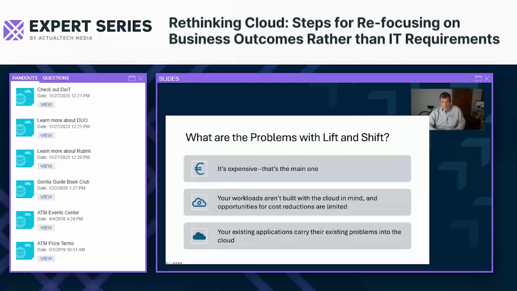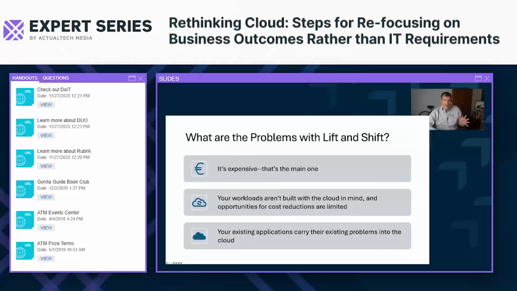The second part of this is your workloads aren't built with the cloud in mind, and opportunities for cost reductions or even automation are limited. I don't think this is necessarily terrible. Almost every customer that I've done a cloud migration for will start to organically take advantage of some of the cloud integrations, whether it's infrastructure as code for their applications, or some of the automation features, or some of the storage features that can be used to back up data. They'll start to gradually adapt, and they may still have a large number of VMs in their environment, but they'll become more cloud native.